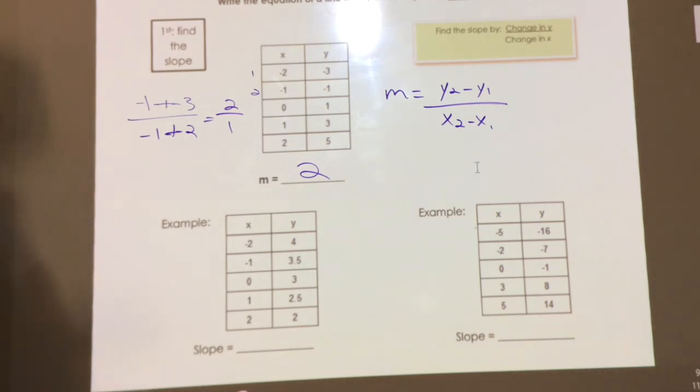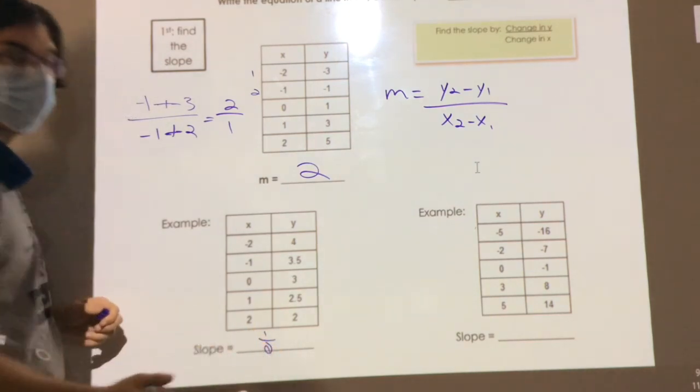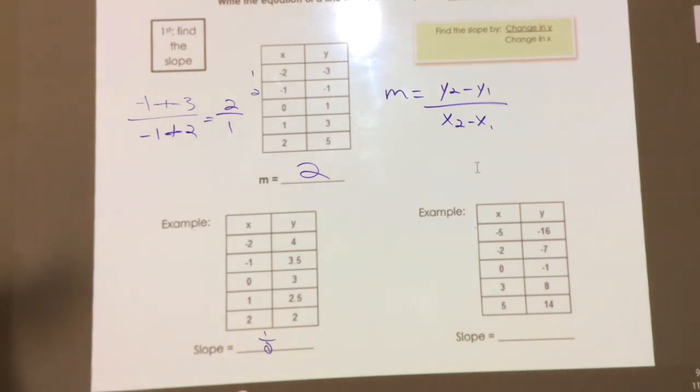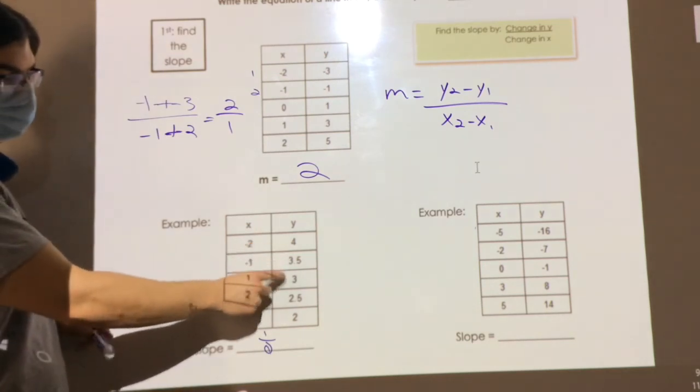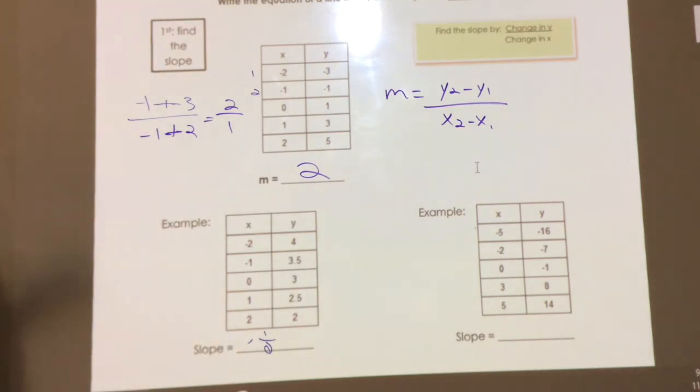How about 2? Anybody got a slope for number 2? Nathan, what'd you get? 0.5. I'm going to say 1/2 so we have it in rise over run form, okay? Does that work? We agree it's 1/2? Would it be negative? Do we think it's negative? I think it might be. Let's look at our y values. What do we notice about them? They're getting smaller. So I do think it's going to be negative there. Good catch, Reed.